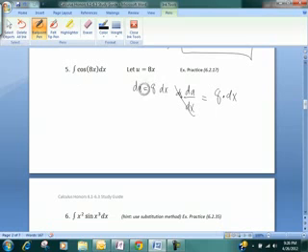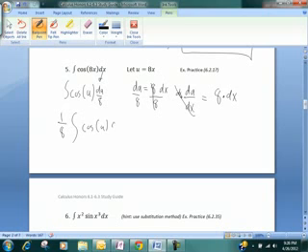So in this function, since we said u is 8x, we're taking the integral of cosine of u. Alright, so we don't find a dx in here, so we can't substitute this dx for anything yet unless we divide by 8 on both sides. So now we have dx is equal to du over 8. Factor that constant out, that's really a 1/8 integral of cosine of u with respect to u.